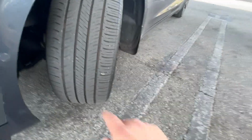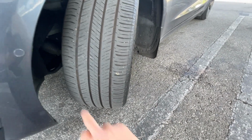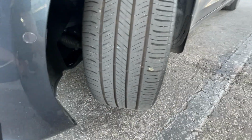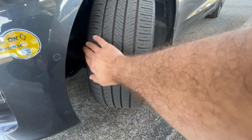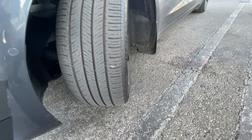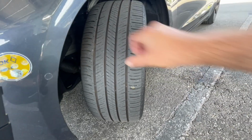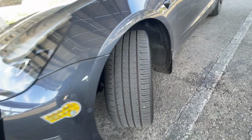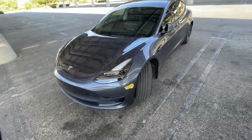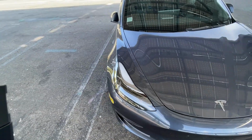You can see there is starting to show some wear on the inside here. So I just got the car aligned. I think it was $118 for the alignment at American Tire Depot, and they did a really good job. So hopefully that'll buy me a little more time, but they always wear right here first. But still, pretty good for 35,000 miles. And a lot of those miles I was excited, so I try to take it easy just to save the tires, but that's what happens.